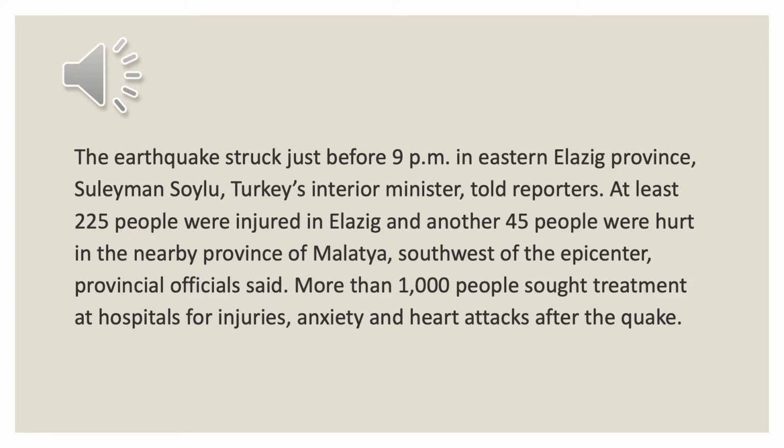So I will read it to you and then you will be able to look at the questions on the next slide. The earthquake struck just before 9 p.m. in eastern Elazig province, Süleyman Soylu, Turkey's Interior Minister told reporters. At least 225 people were injured in Elazig and another 45 were hurt in the nearby province of Malatya, southwest of the epicentre, provincial officials said. More than 1,000 people sought treatment at hospitals for injuries, anxiety and heart attacks after the quake.